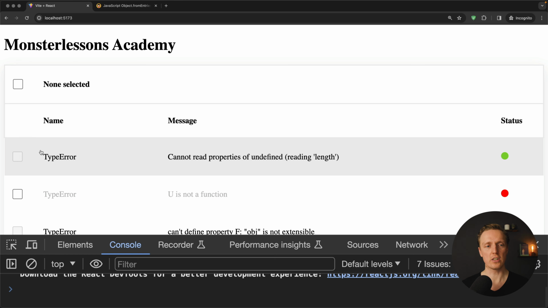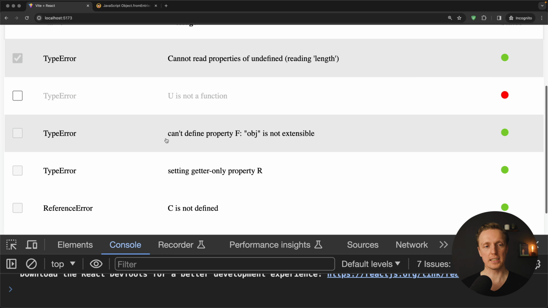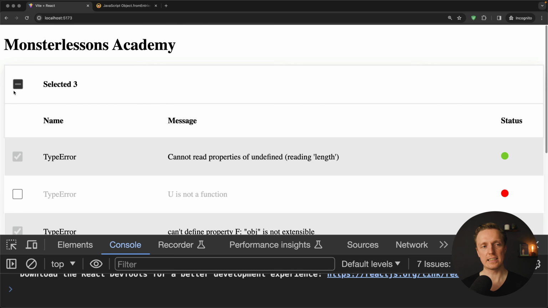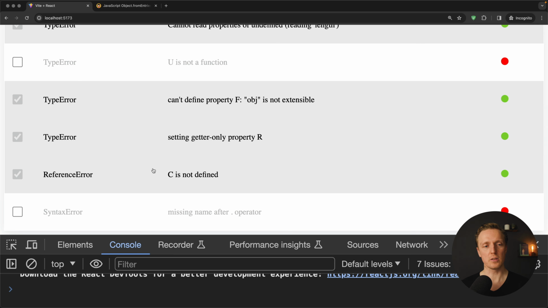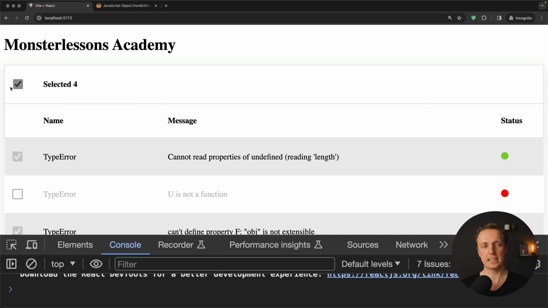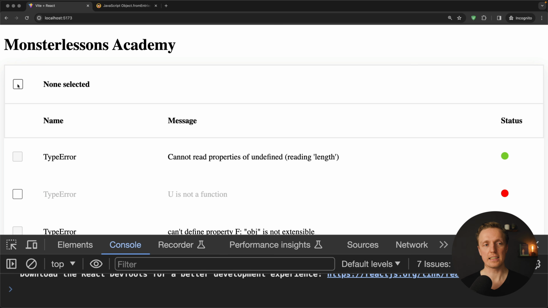I'm reloading the page and select just a single entry. As you can see now we're getting this symbol, which means that we selected something but not fully. I'm selecting again and again. This symbol is still there, but only when I'm selecting everything, we're getting here the checkbox that everything is selected. I'm deselecting here one item, and now again we're getting this symbol. But still, select all and deselect all is working just fine.